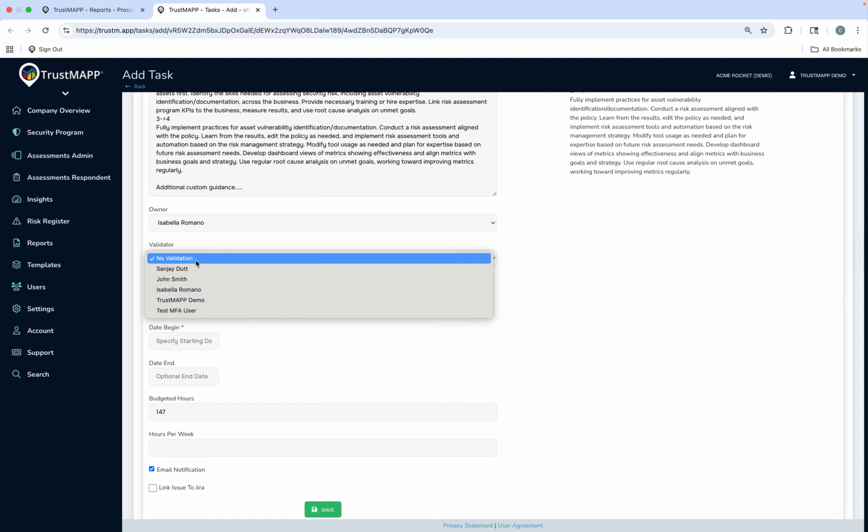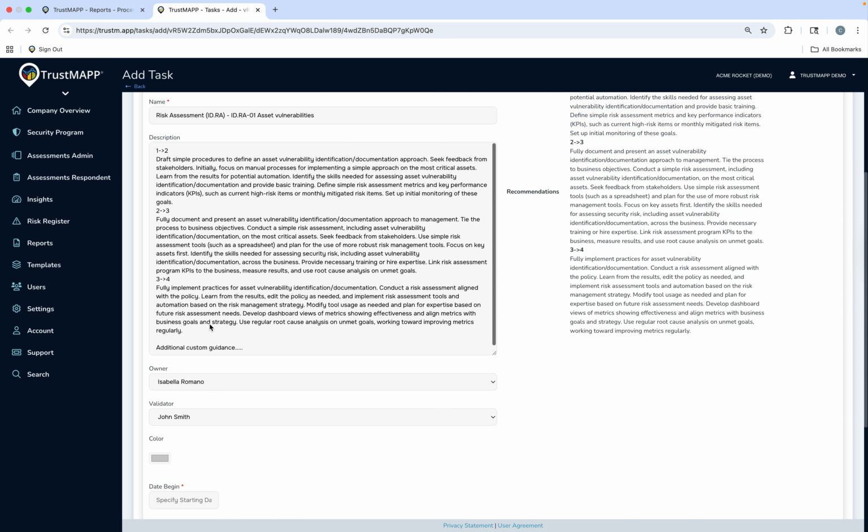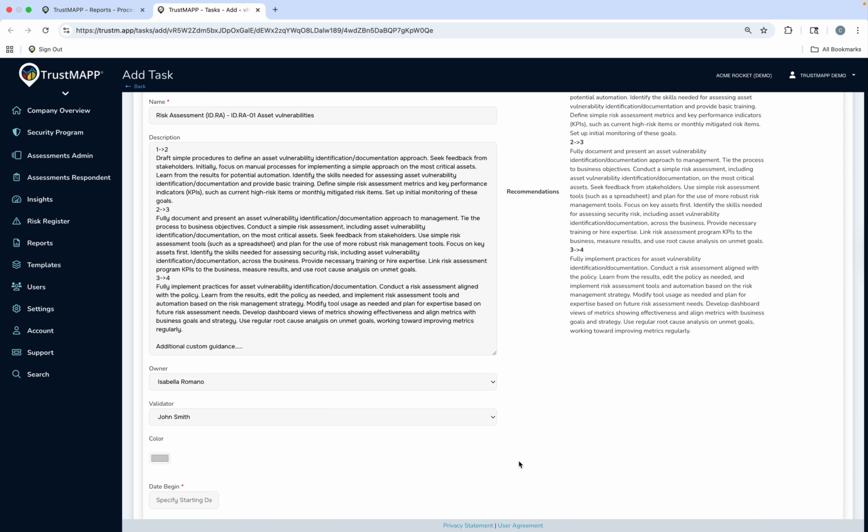Now, when Isabella is assigned the task, we can choose an individual, let's say John Smith, to validate that this objective has been met based on the criteria above. And this is a nice way to quantify the improvement on the particular control that has been addressed, and by having a second person validate the completeness.